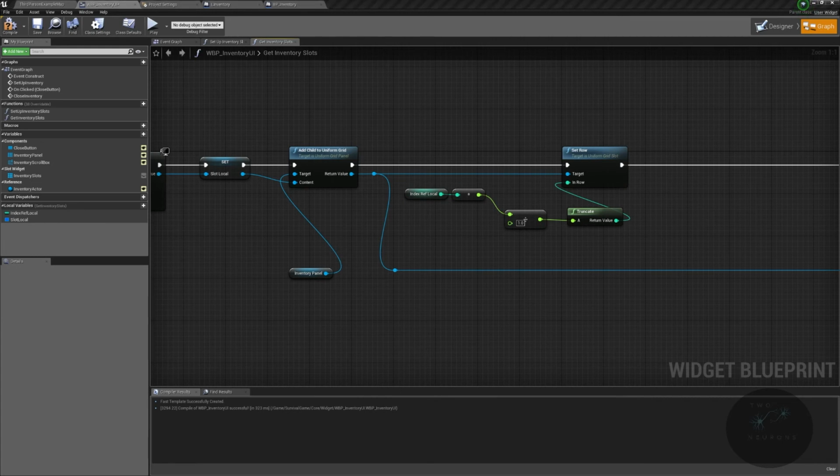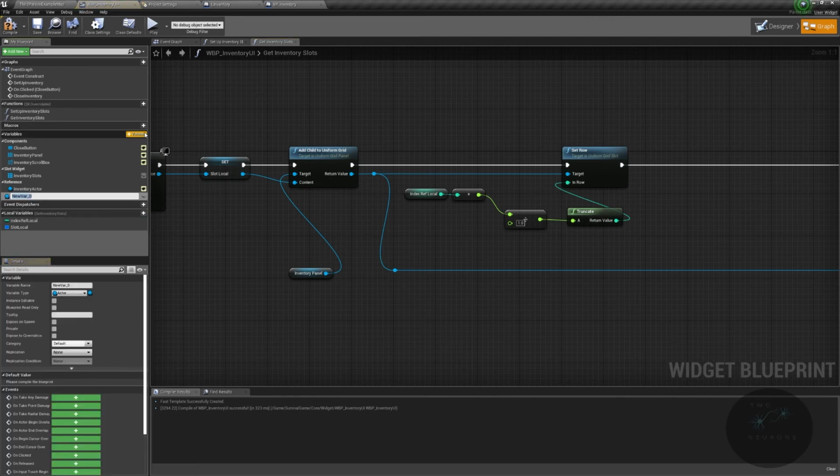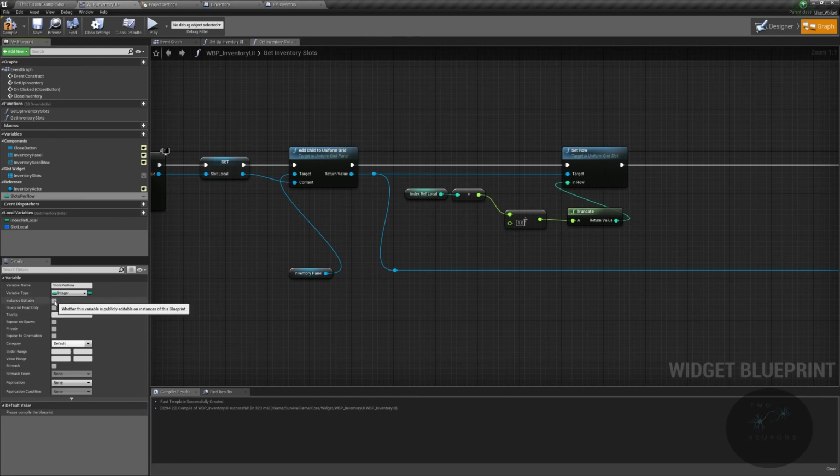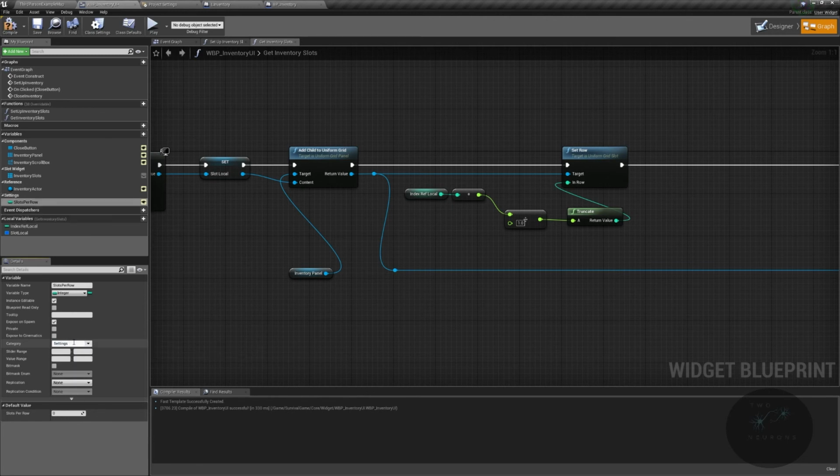And we are going to then decide how many slots we want per row. So we're going to create a new variable called slots per row. Slots per row is an integer. It will be exposed on spawn and something that we can edit. I realized I was doing that backwards. I'm going to leave the default here as 0. I'm actually going to set this when we create our inventory widget, and I'm going to put this in something called settings. I'm going to get my integer and plug that into there.